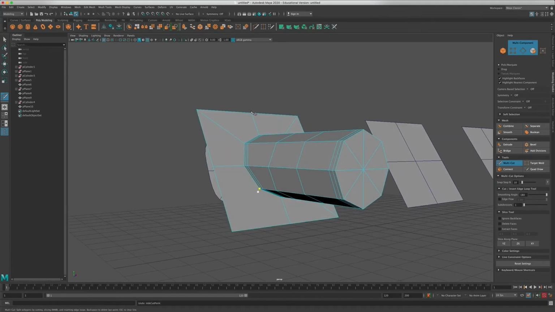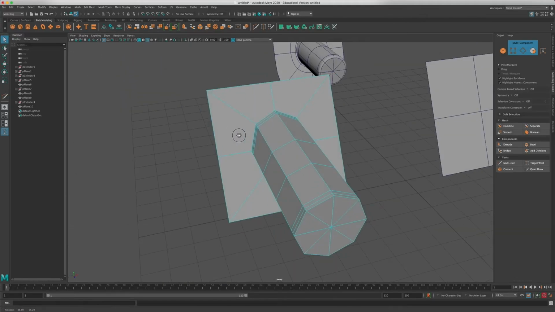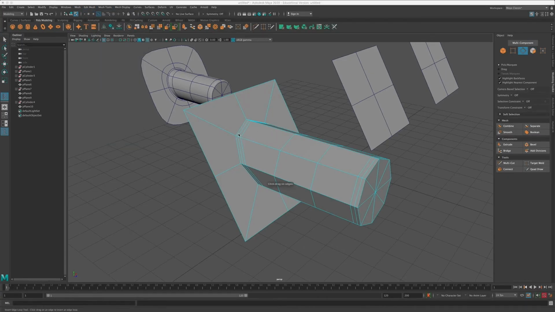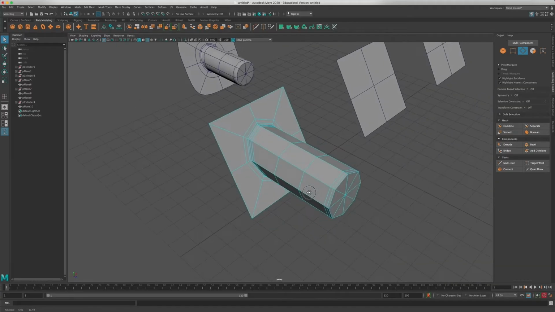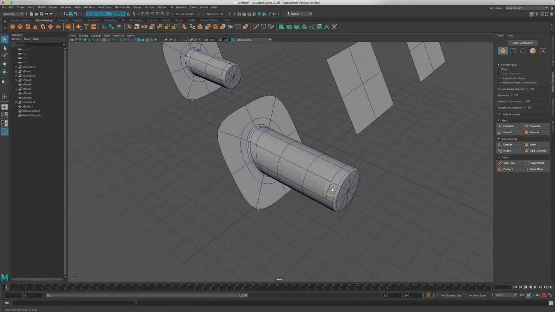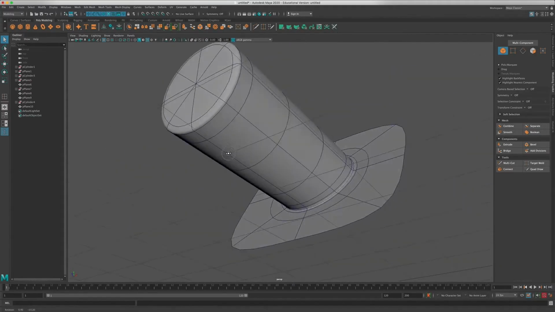Oops, that's what I can't do. Yeah, click just once. All right. Again, I'm gonna select the insert edge loop tool and add new segments right there. I probably want more. Okay. Object. Hit 3 to see your object in preview mode. See, looks pretty good. Very nice.